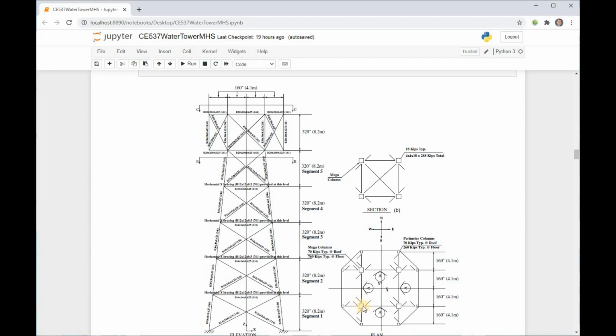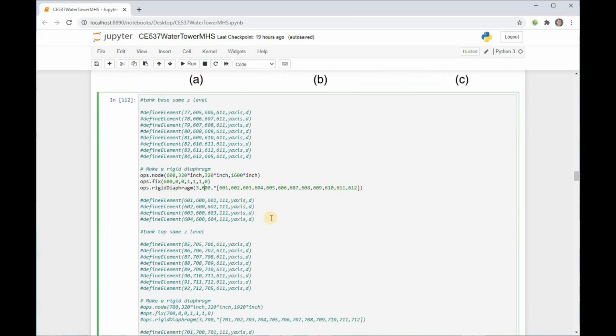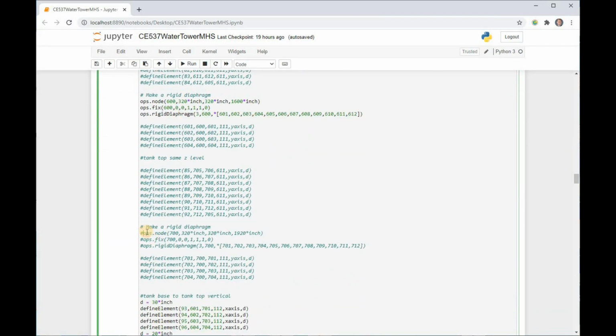All right, this is 701, 2, 3, 4, and then 705, 706, 707 to 712. All right, define another node 700 at the middle, right here. All right, and then fix the degrees of freedom, and then use the rigid diaphragm constraint to make this the control node, and then these the secondary nodes. All right, that'll move in unison with node 700.